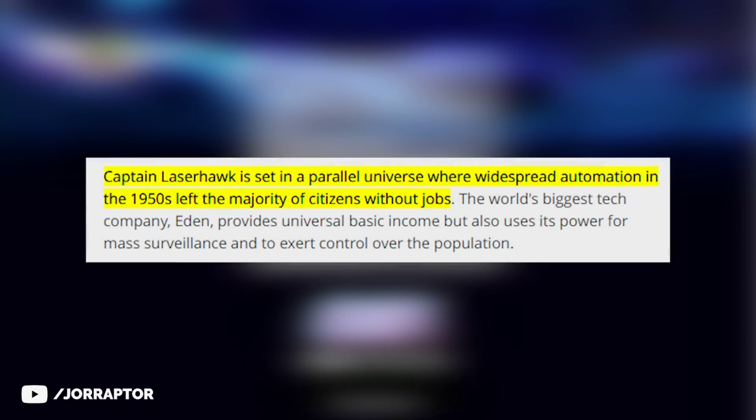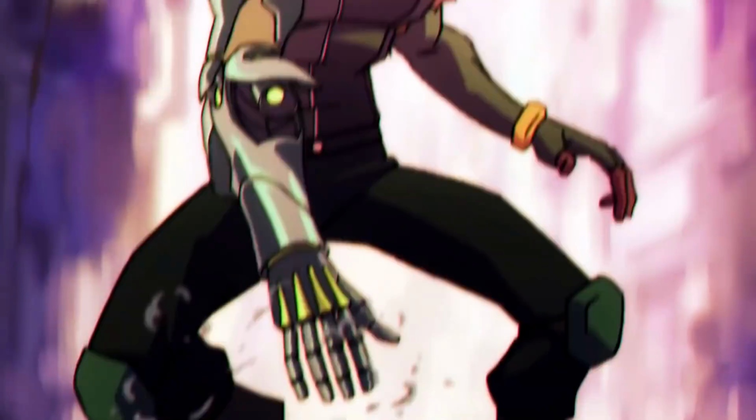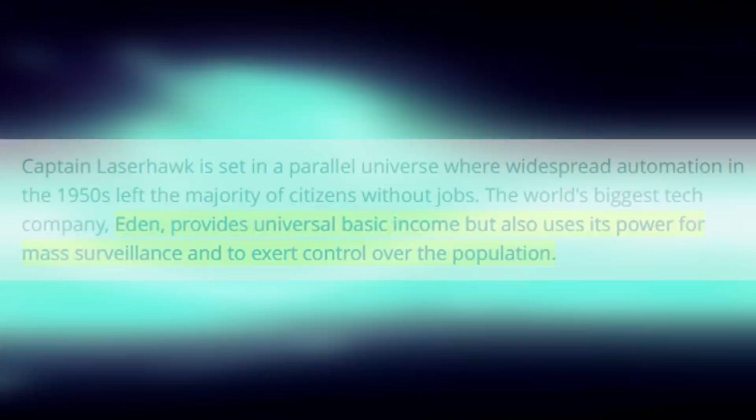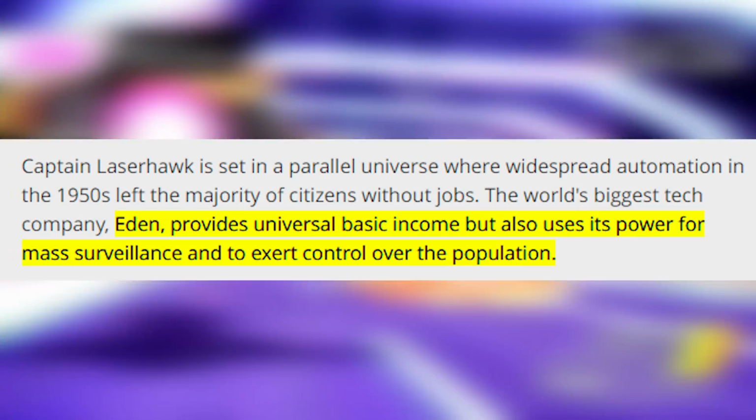It's namely set in a parallel universe to the game where widespread automation in the 1950s left the majority of the citizens without jobs. The world's biggest tech company, Eden, provides universal basic income, but also uses its power for mass surveillance and to exert control over the population. And we see Eden on the webpage as well.